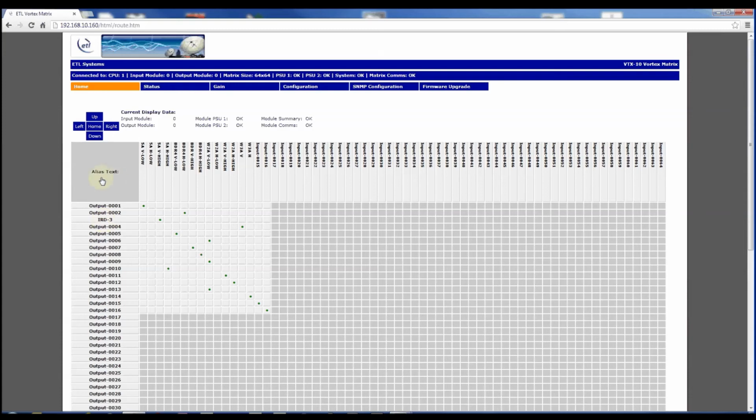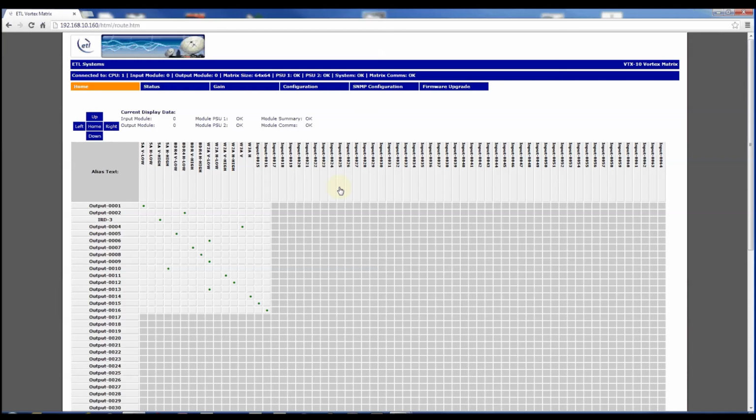A small word of warning to you: if you click on the alias text box, this starts the process of resetting the aliases back to the default settings. Unless you actually want to reset all the aliases, only click on Cancel. The aliases will be reset to the default settings if you press OK. So in this case, we're going to click on Cancel, and all the aliases remain unchanged.